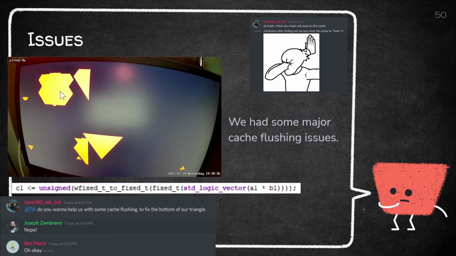So some of these are kind of hard to read, but like most of the teams, we had issues with cache flushing. I think we maybe took a little bit different of an approach. We don't really know what other teams did, but we decided to just hard reset the cache to flush it. The logic behind that being, it worked the first frame, it will probably work the second frame and every following frame if we just hard reset it. So we just put it back to reset state every single time. I think that got the job done all right.